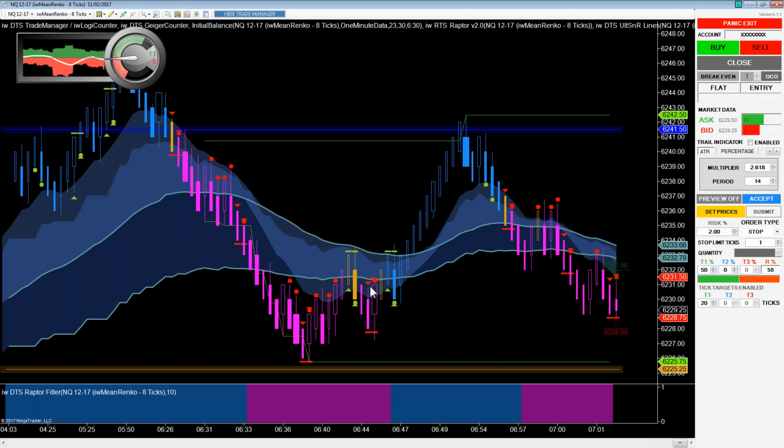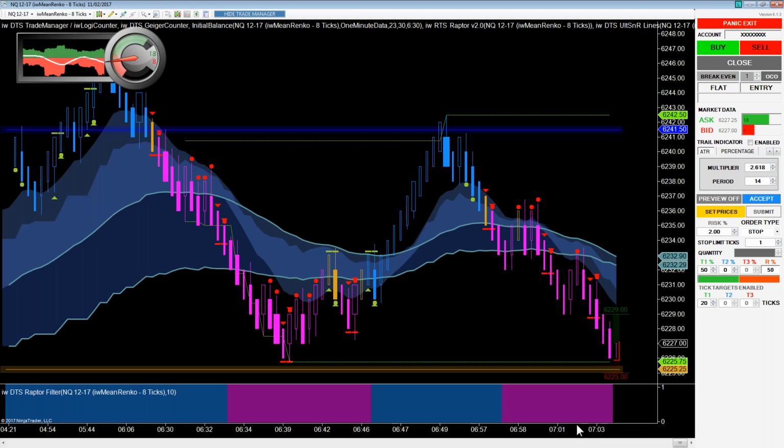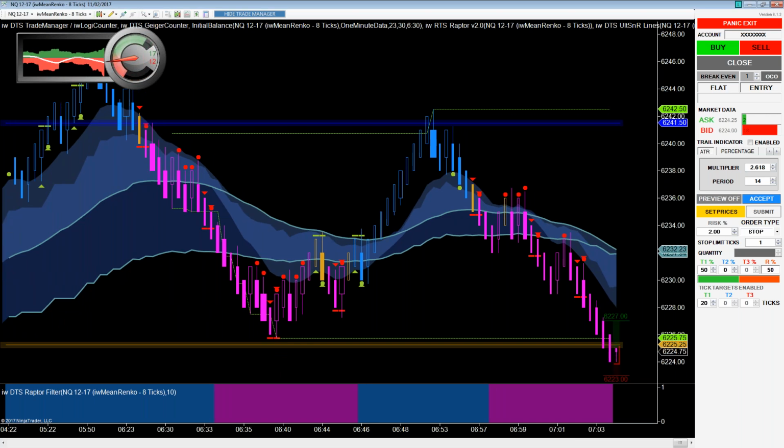All right, so the Raptor is in a little bit of a mess. This could be seen as an early cloud crossover. So the clouds crossed, most of the clouds crossed. There was that little bit of a pullback, and then there was the signal. Now the clouds are getting closer to a proper cloud crossover. We should anticipate a little bit of buying here on the lows. But once we get through here, we can probably anticipate a little bit more follow through, because this is the notion of trapping traders, or possibly trapping traders out of their trade.